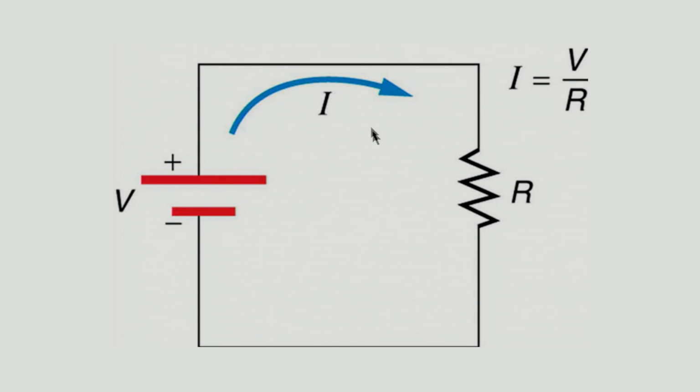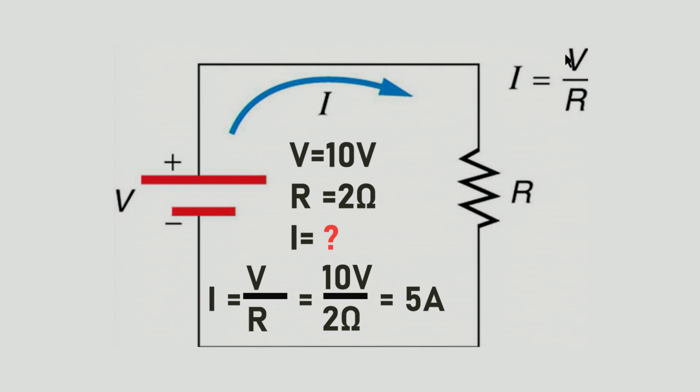The current is represented by I, the voltage of the battery is represented by V, and the resistance of the resistor is represented by R. The unit of resistance is the ohm. And this is the path of current that goes, and at the bottom there is also a wire. And I, the current, is equal to V divided by R. So you can find I using this. For example, if this is 10 volts and this is 2 ohm, 10 divided by 2 is 5. There must be 5 ampere current passing through this resistor.